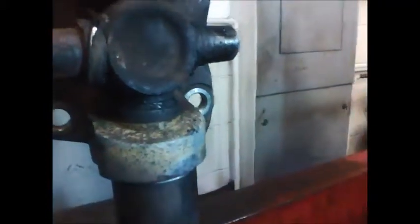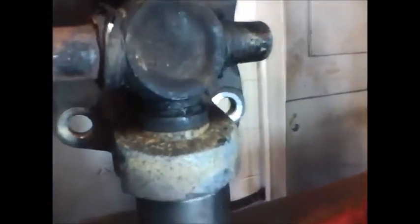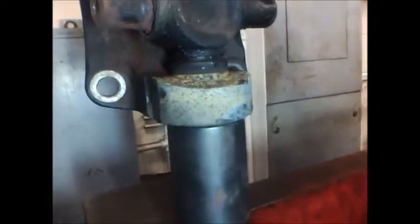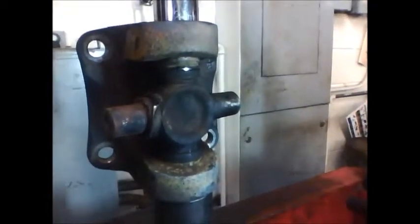Okay, so we have our yoke sitting in the press. We've supported the bottom of the yoke with a socket that is larger than the U-joint cap, and we're pressing down on the upper cap with a socket that's smaller than the hole in the yoke. And we're just going to bring this down until the cross, we can see really good, contacts the base of the yoke right here. And it's pushed the cap all the way through.